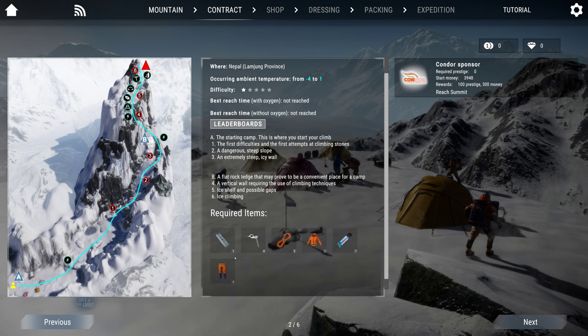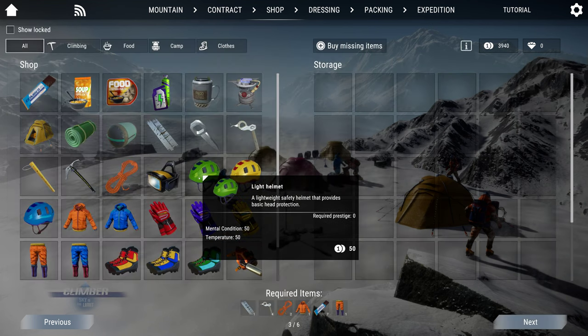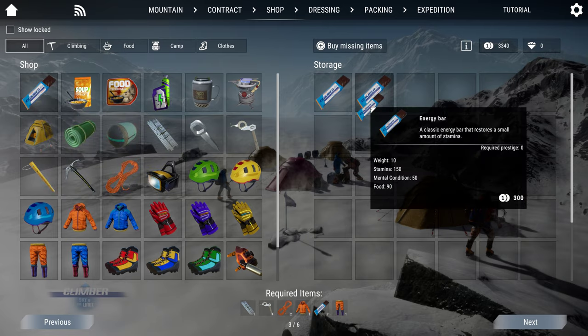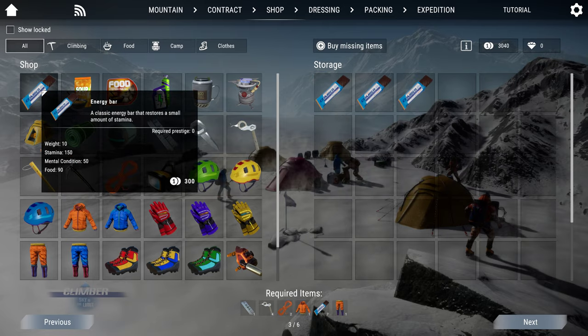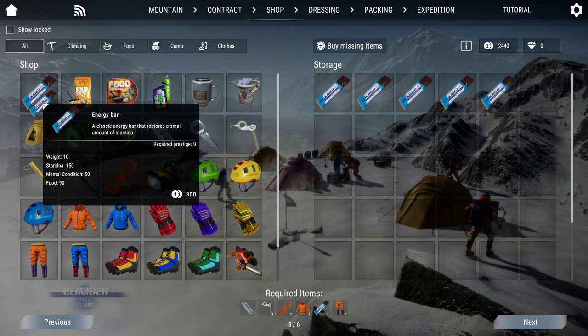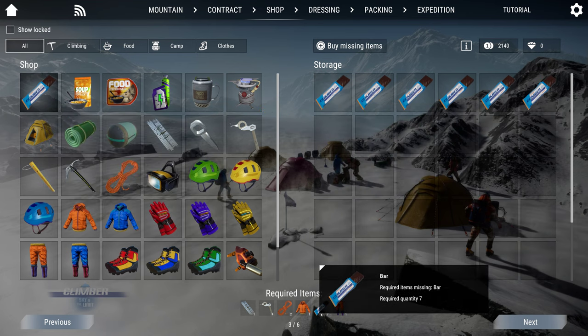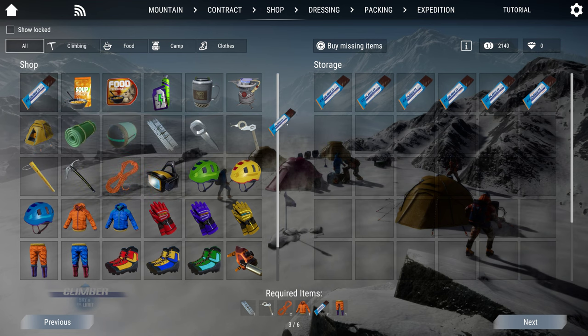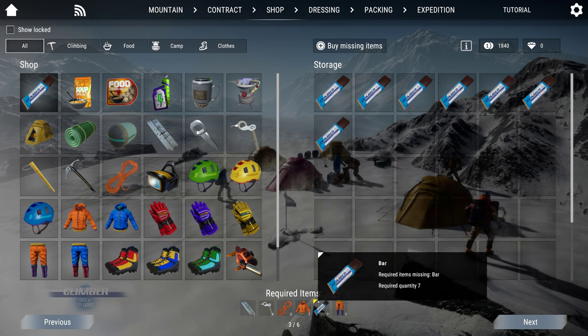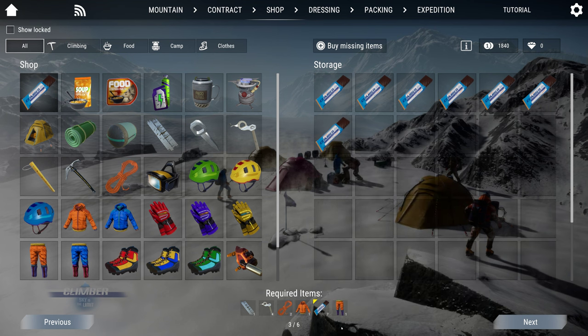Oh, I gotta choose my gear. That's right. Let's see. Okay, sponsor. So you're gonna grab all your stuff here. Down there on the bottom, it will show you that you need 7 of these little bars. I am using the mouse for this right now. 4, 5, 6, 7. So it'll tell you this when you got it.